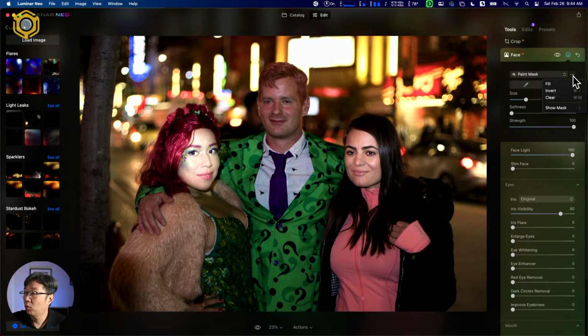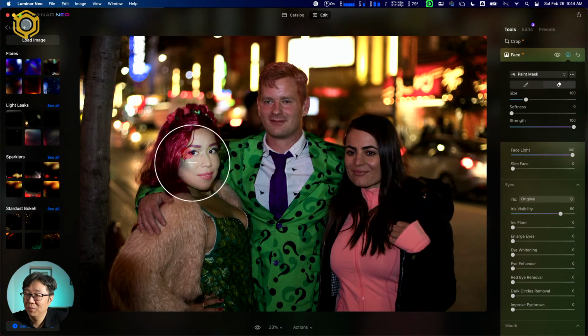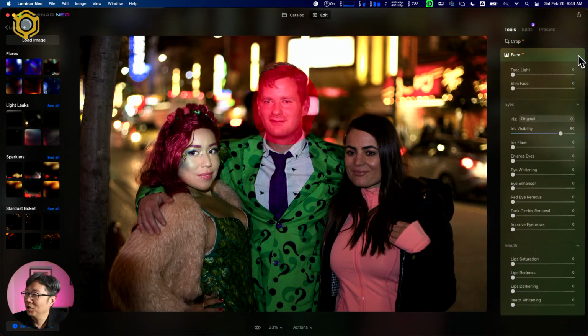Did I do anything wrong? Show mask. I used the other one. I shouldn't choose this one because now I remove him. I should say no for her, no for her. Sorry, my mistake. I should just paint him instead. No wonder it looks so strange. Oh my god. No. One more time.